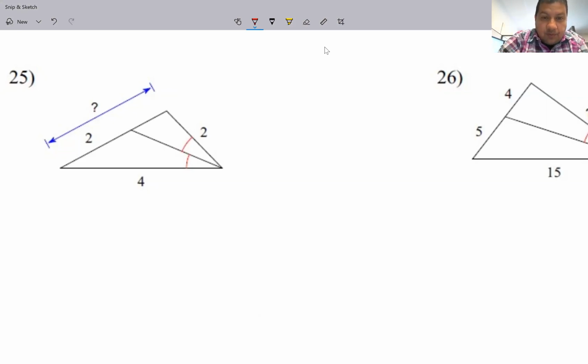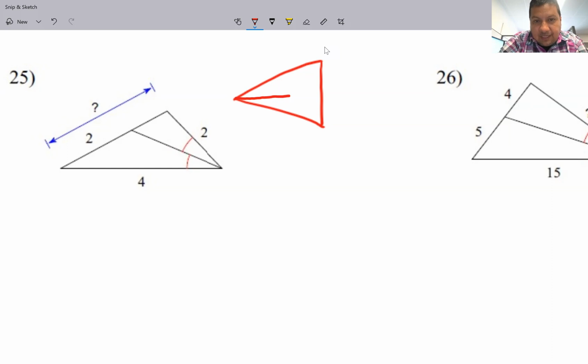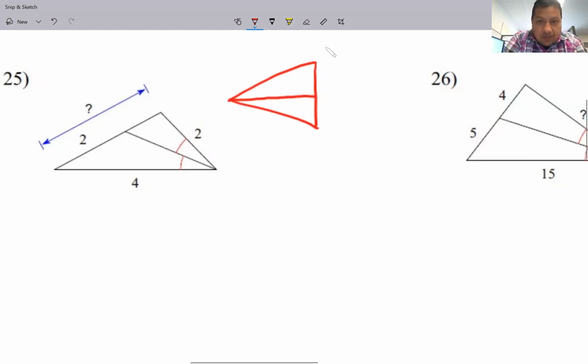Okay, so the way we're going to do this, let me just draw this. Let's say I have a triangle there. There's a triangle, and I cut the angle in half. There's one angle that I cut in half. Basically, I created two triangles. For this moment, let me just label my sides, right? There's two triangles. Let me label the sides in letters because I'm going to use a formula.